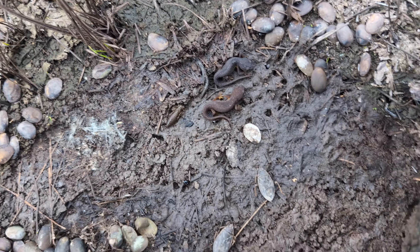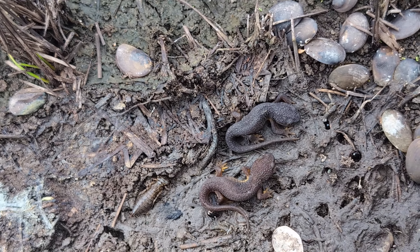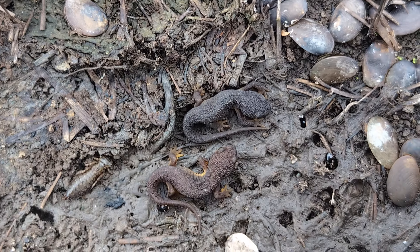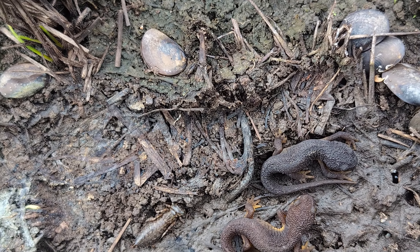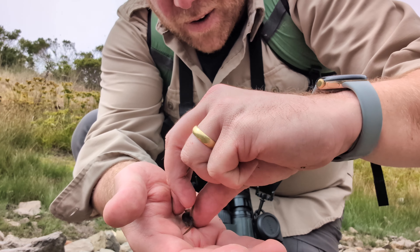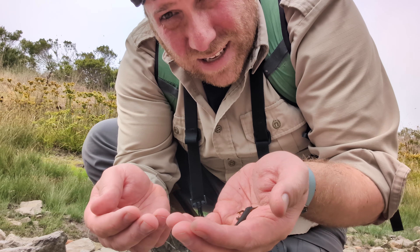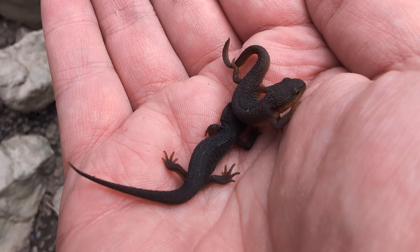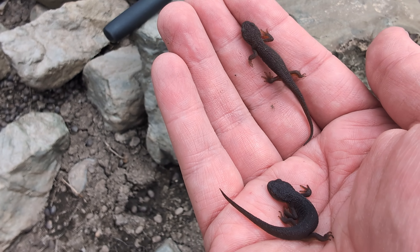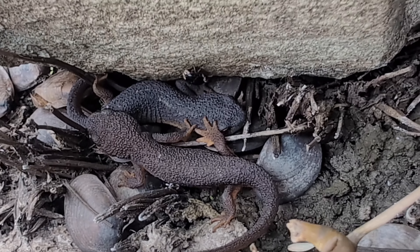This is particularly cool — look at that. Those are two newts, but they are just juveniles. They were probably born not that long ago, a couple months ago. It has been a long time since I found newts this small. I wanted to show you these newts up close. You may recognize those bright orange bellies — these guys are poisonous and they use that as a signal to predators. They have much rougher skin than that slender salamander we saw earlier, and they're much darker in color. They honestly look like they're built more for terrestrial life at this stage. Really cool to see such young newts like this — it's very rare.